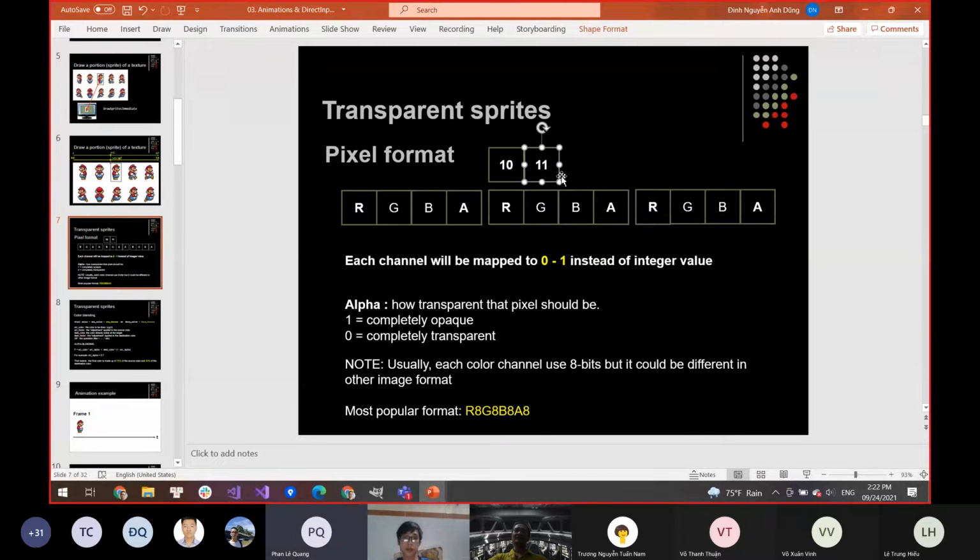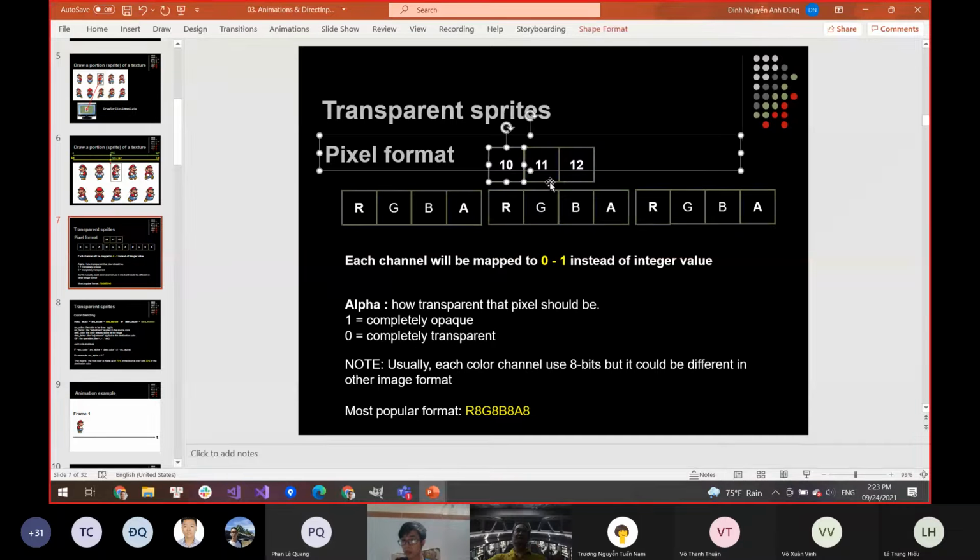Got it? All right, I got it. Okay, so same. If this pixel here is at position 12, there are 3 pixels. The length is 3 pixels, and we get 12 minus 10, which is 2, but for the pixel count we have to +1. So same logic. Got it? Okay. Thank you. Great.